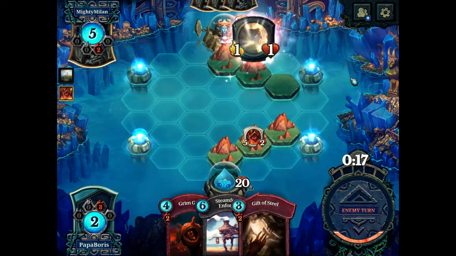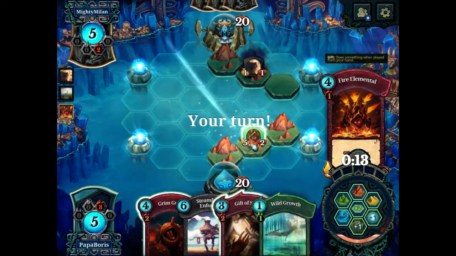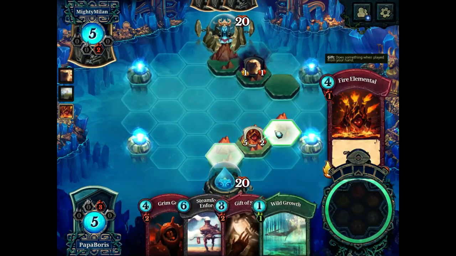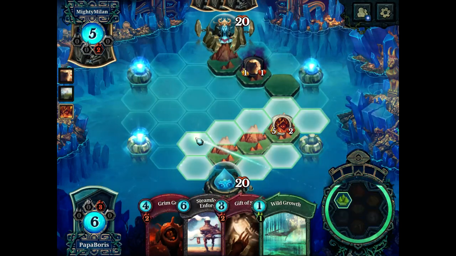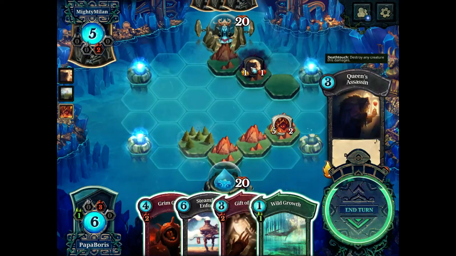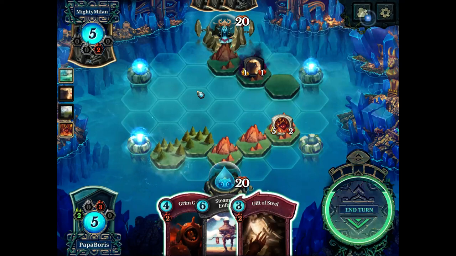Just a Queen's Assassin. Well, that's annoying, because I don't really want to fight him with this Grim Guard. So what I'll do is collect my mana, get ready to trade with this Assassin, perhaps, and I'm going to make a forest over here. I'm not in any rush to put down a 6/5, because this thing will just trade with it. Let's make a Wild Growth to catch up on forests. Not the ideal spot, but I'll take it. And I'm just going to pass.